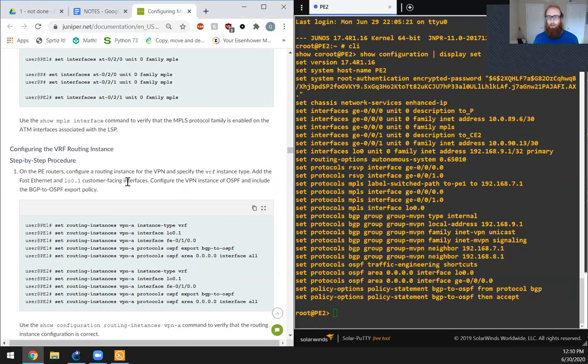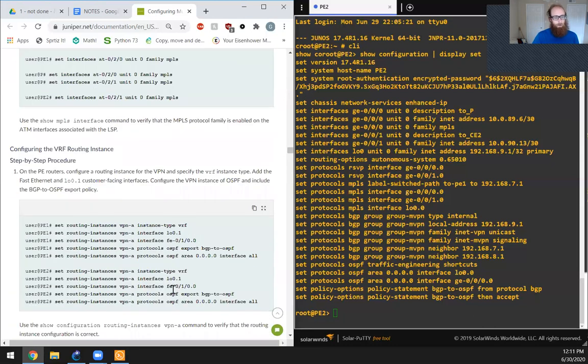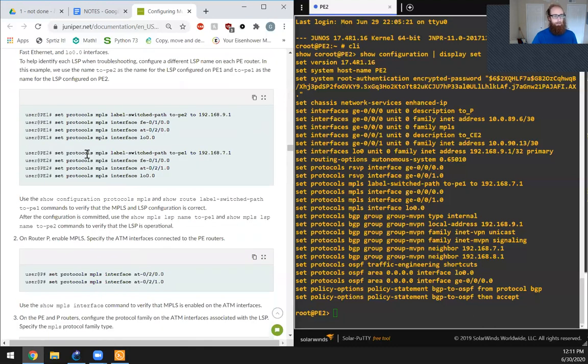Well, I can't do that. I already added it to the default. It's no longer available to be allocated to a routing instance because it already has been. So that's just not going to work. FE010, you can't have it both in a routing instance and in just the regular routing table.